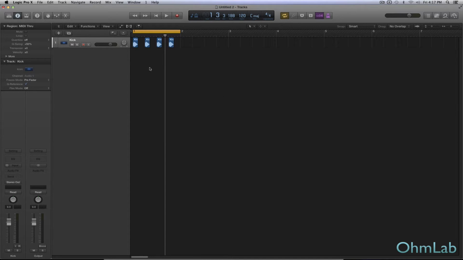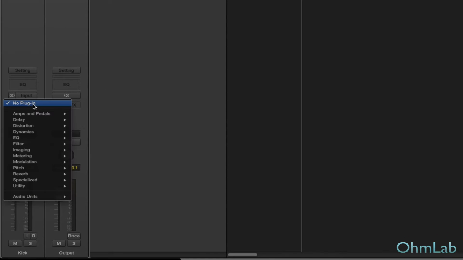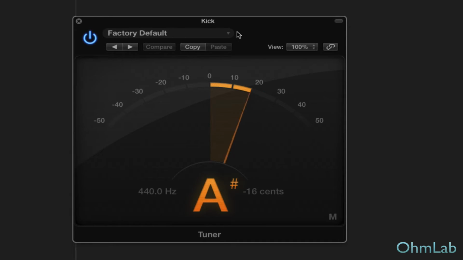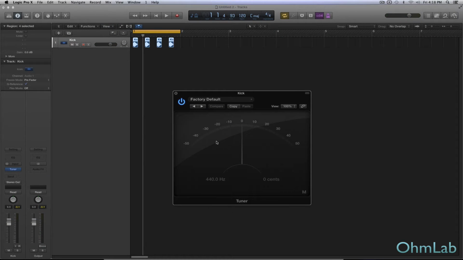So we just grabbed a kick sample at random. Okay, and we will now go ahead and toss a tuner on there so we can see exactly what this kick is tuned to. Okay, looks like a pretty steady A. Now, these tuners, kick drums, these aren't sustained notes, so it takes a few hits for a tuner to actually recognize it, and it's not going to give you a consistent and constant steady reading. It's not like tuning a guitar or something where you have sustained notes to work with. So just something to be aware of. So again, this is tuned to A, and let's just pretend that our project is C.